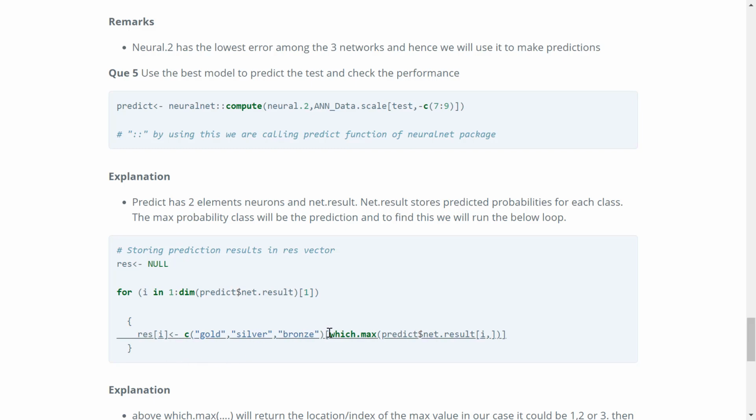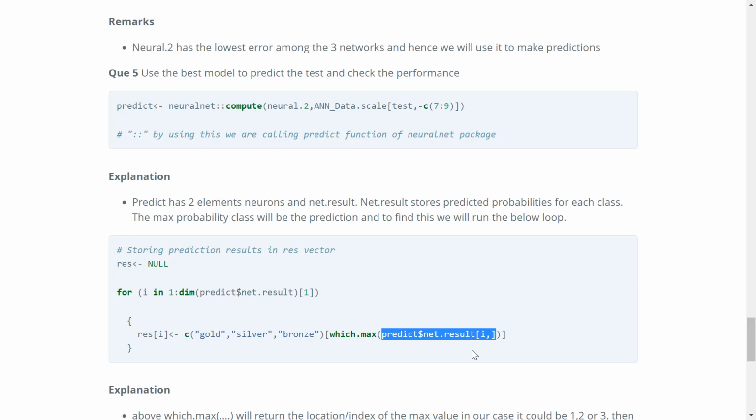We will use which.max function and the argument for this would be net.result stored in predict. So we will subset net.result using the $ sign. This will return all the values of net.result. Then we will again subset it using the square brackets and mention i there followed by a comma.